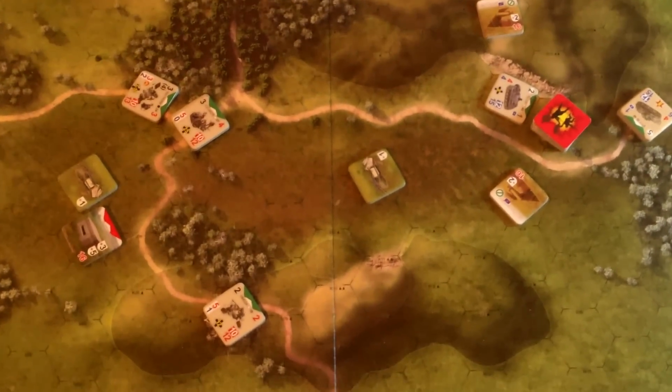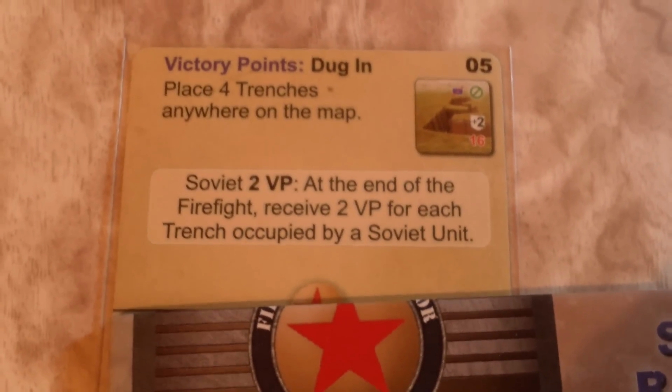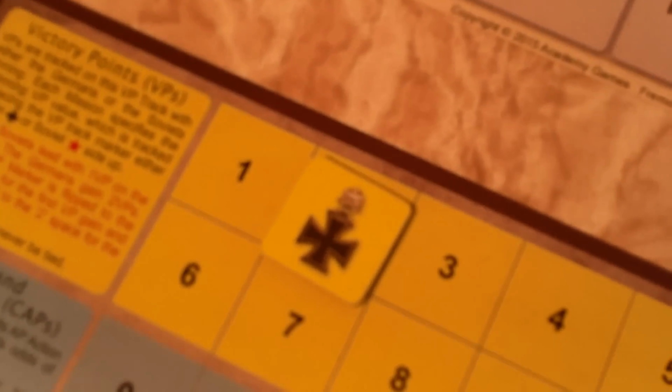Okay, and the battle is over, and the Soviets picked up 4 points for occupying 2 trenches at the end of the battle, and it was a close run thing, with a win to me by 2 victory points to 0.